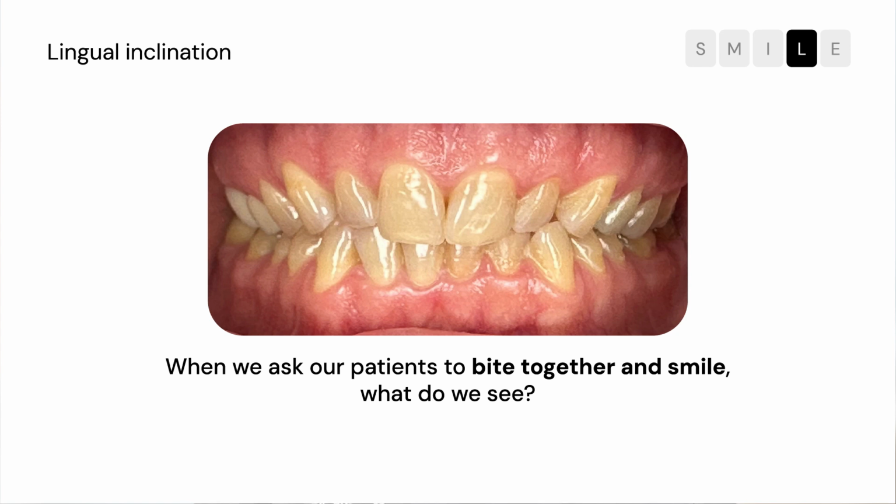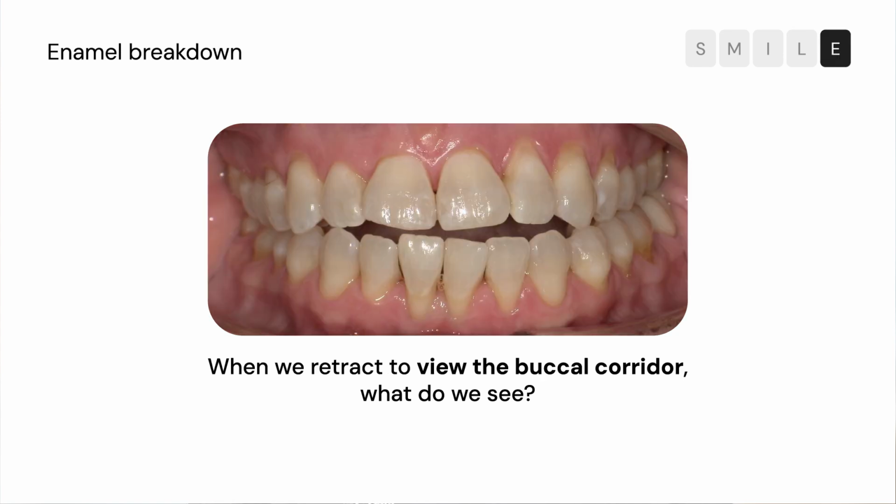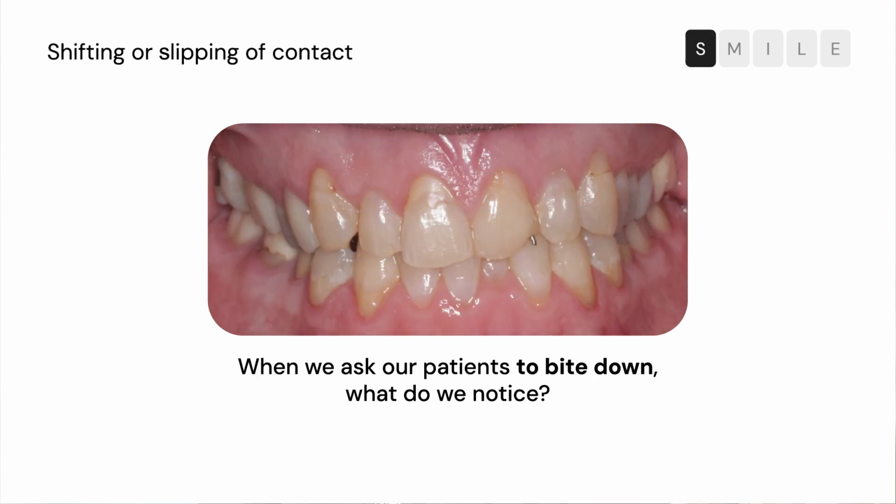And then the last one is going to be enamel breakdown. So let's look at that shifting. And again, beginning back to our smile. Keep it simple. First thing we do is just say, "Hey, bite down for me." Have the patient bite down. And what do we notice? Do we notice that the teeth slide a little bit? Do we see where that might be associated with it? Do they all come together solidly? Or if you have them close slowly and they're biting down, do they hit, shift, and slide a little bit and close the rest of the way?